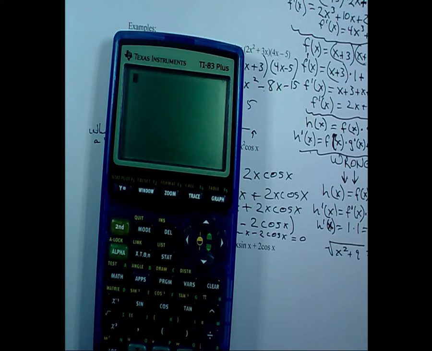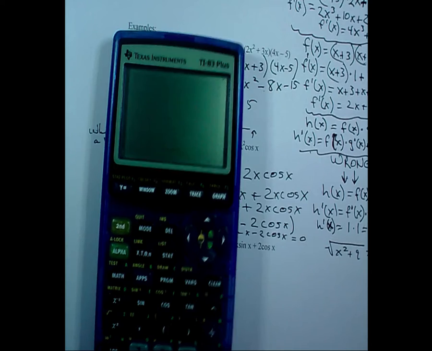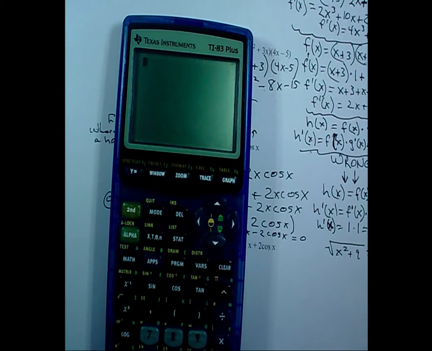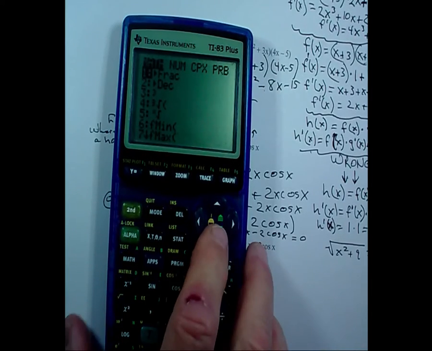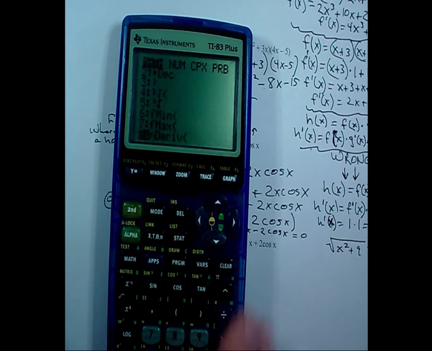I'm going to clear my screen here. Now, on a TI, my favorite button on here is on the left-hand side, third button down, it says math. I believe even the enhanced TIs have that, correct? You press it, and you go straight down to line 8, and you press enter.